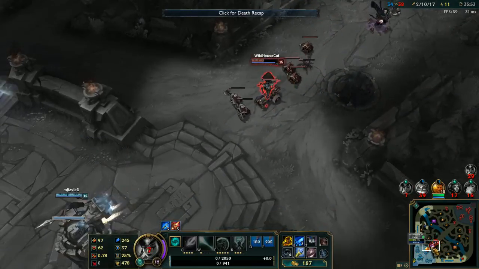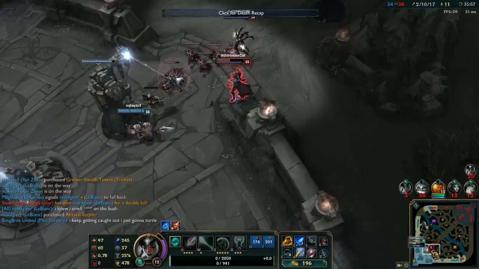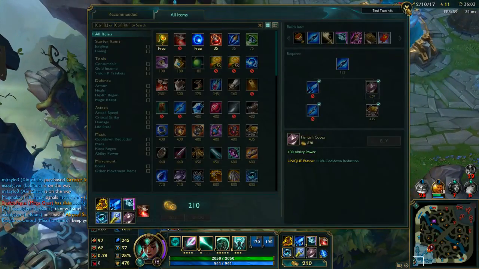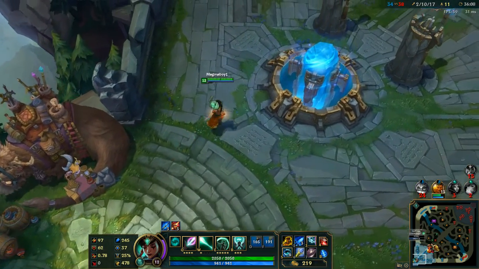I don't know. If we had turned on our Gnar a bit earlier, I feel like we could have done something there. Sadly, I wasted so much on trying to save myself. I kept getting caught out. I'm just gonna go turtle. So that means she's gonna go defensive, which, to be honest, is not something I want because, as I've said before, I really want to go aggressive.